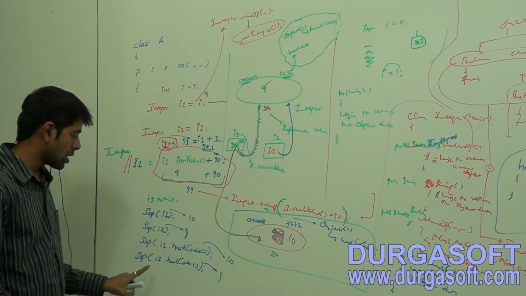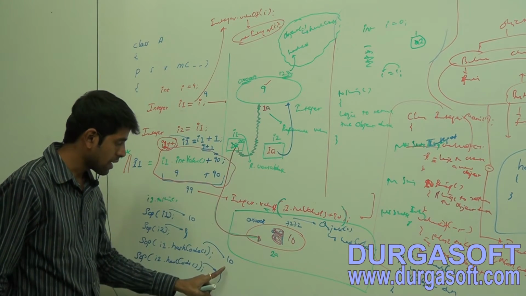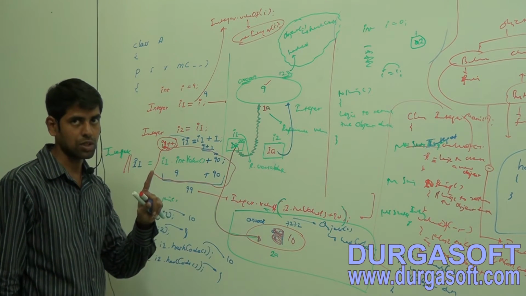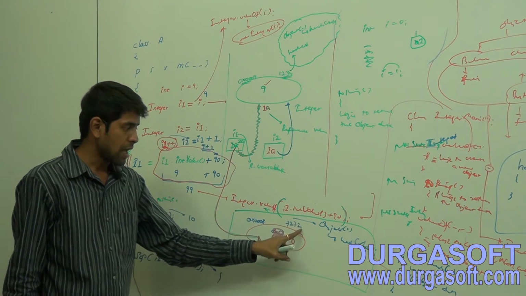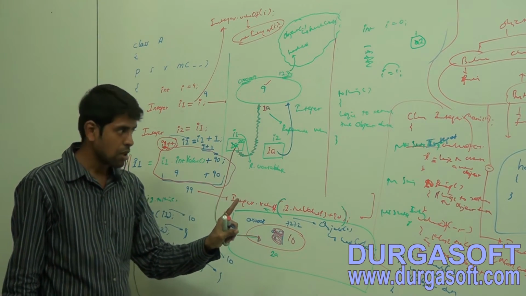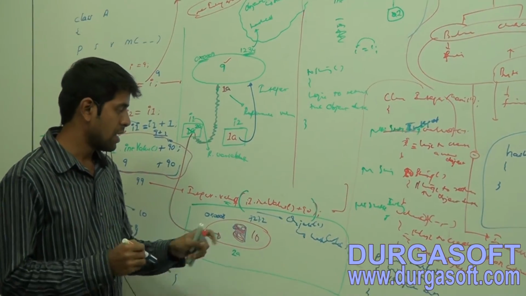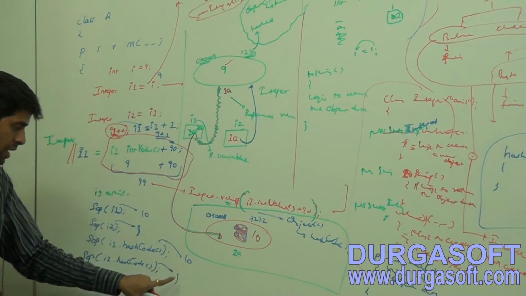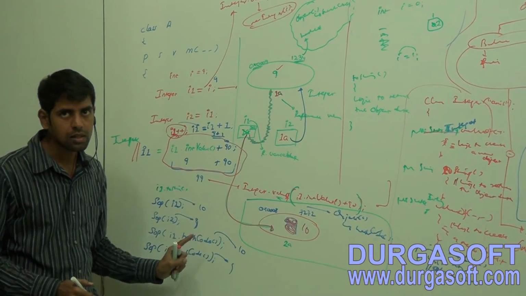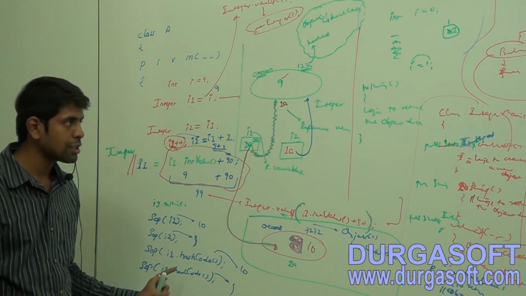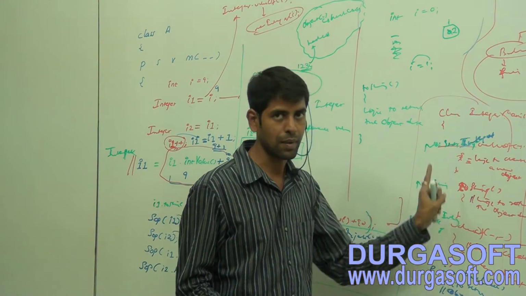Okay, now what is I2 object data? 9. That's why 10 comma 9, very specific, important. Observe here, this hash code is generated because of the Object class hashCode method, and here this 10 and 9 have been generated as an output because of the corresponding Integer class hashCode method.